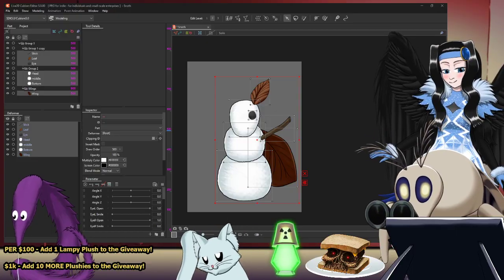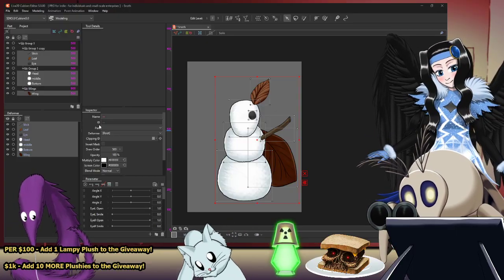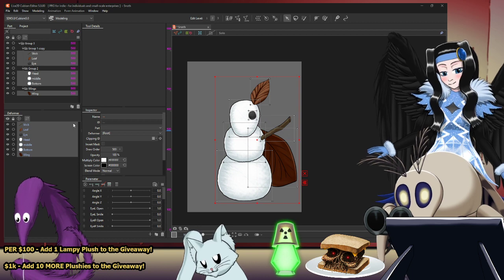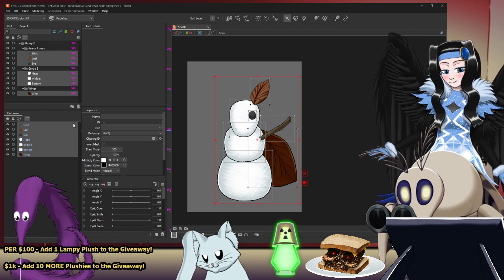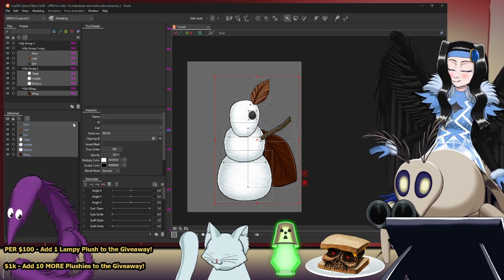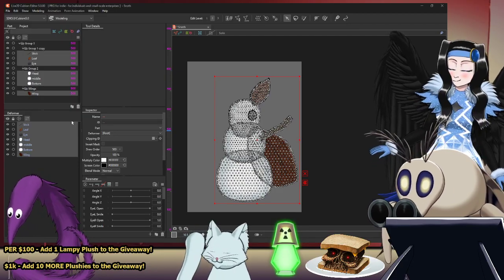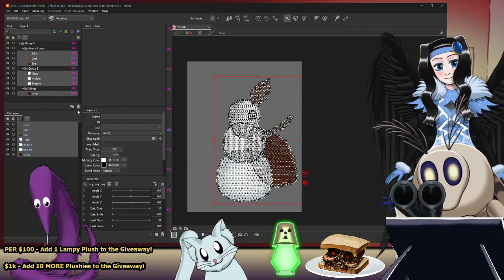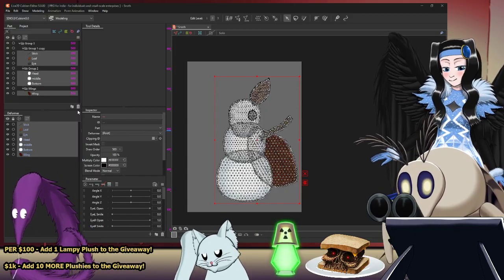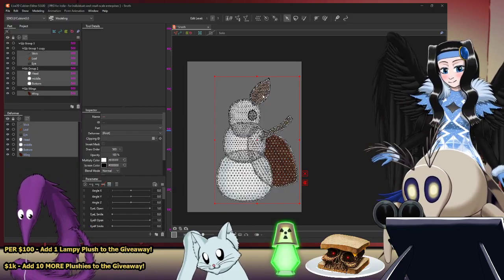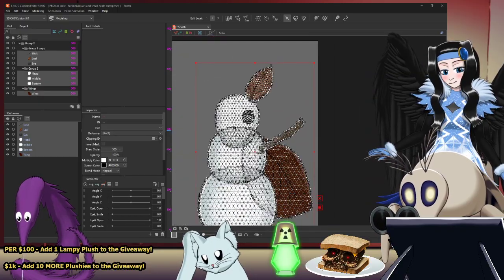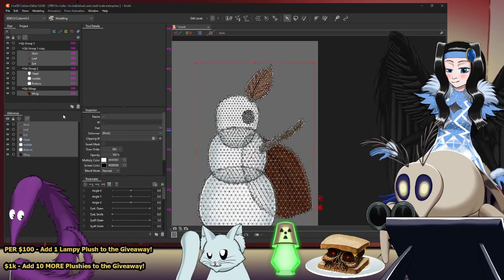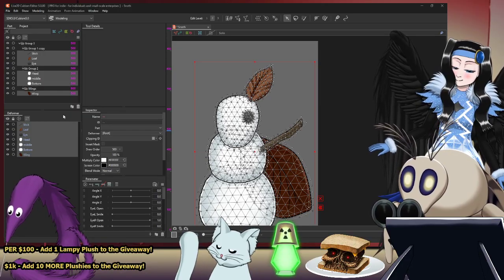Okay, going back to it. Automatic mesh. We're gonna click on this. We're gonna go to heavy. Instead of standard, we're gonna go with heavy. Actually, maybe I should have went with standard. Actually, we're adding physics to this. Maybe heavy is a good idea. Let's go with heavy anyway. Actually, I take it back. We're going back to standard because I feel like standard was a lot more clean.